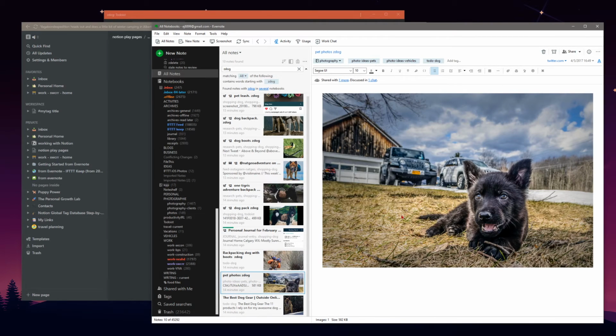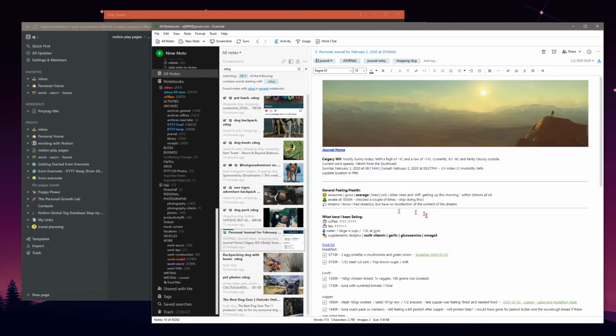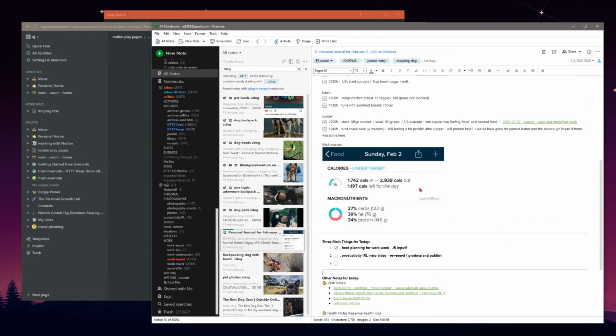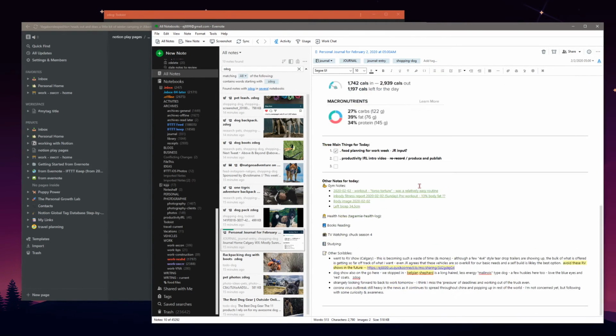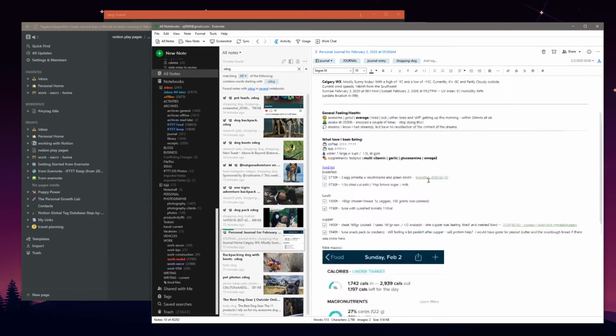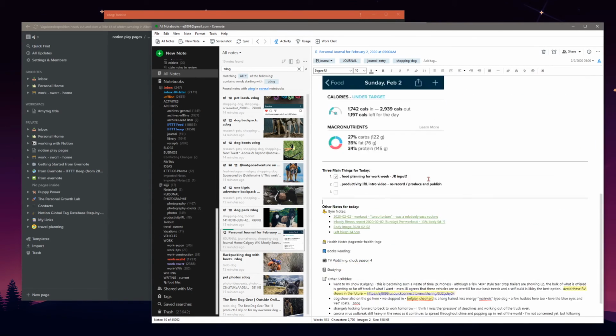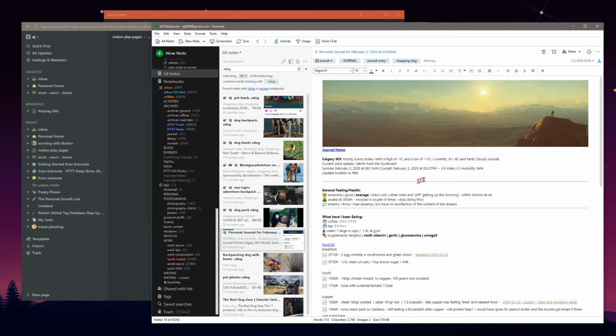Anyway, that is it. That is a quick and dirty hack for being able to use an unlimited number of tags across whatever application you might be using at the time. So you might be saying, why would I use these Z words or special tags or contextual keywords, whatever you may want to end up calling them, in your regular notes when you can simply tag things in Evernote? Well, in this particular case, here's a journal entry, so there's a little bit of reading to do. I might be thinking, okay, well, what am I talking about? Why did this come up as a hit on my ZDog keyword?